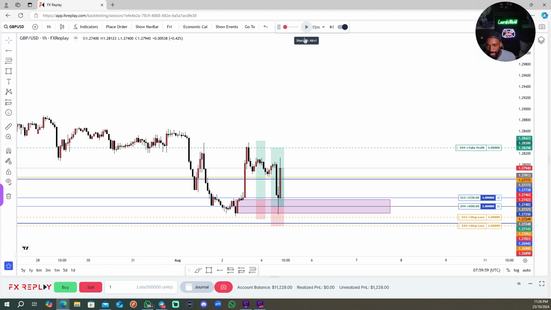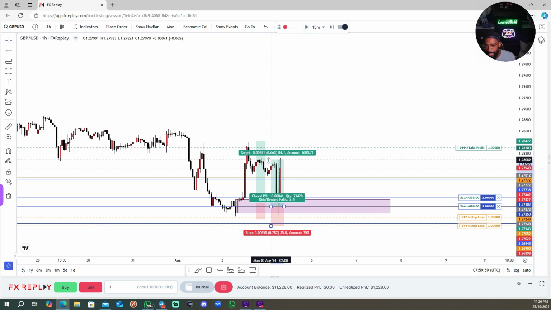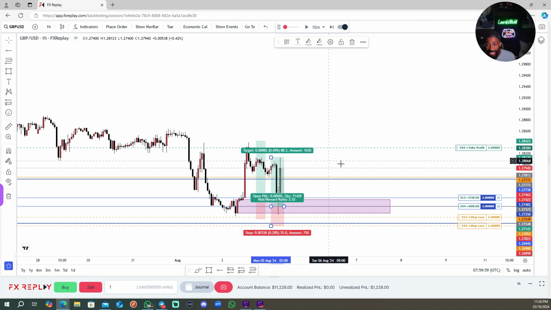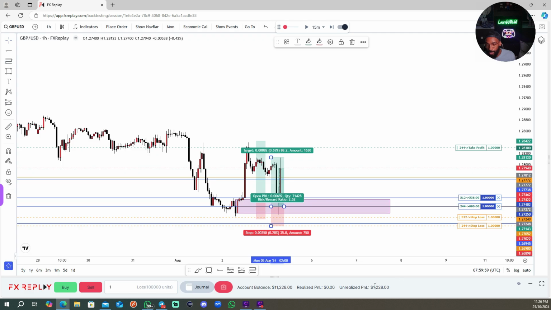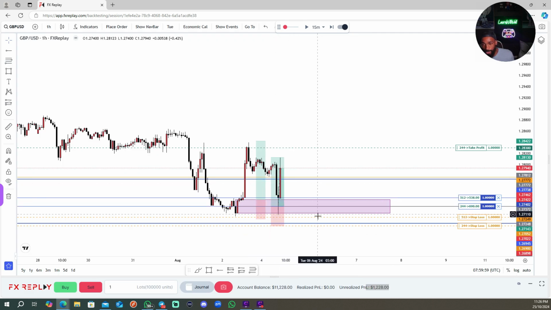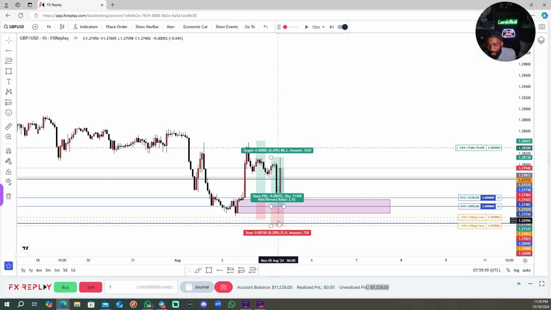Now, naturally, guys, what we can see happening right here is we've already hit TP1 and 2, right? It's come up and given us 88 pips. So we've already hit TP1 and we've hit TP2. If we have a look at our positions, we're already up over $1,000 in profit. So if I wanted to close these trades right now, we're looking at $1,200 here just from highlighting a purple box, an orange line, and using the Fibonacci tool.